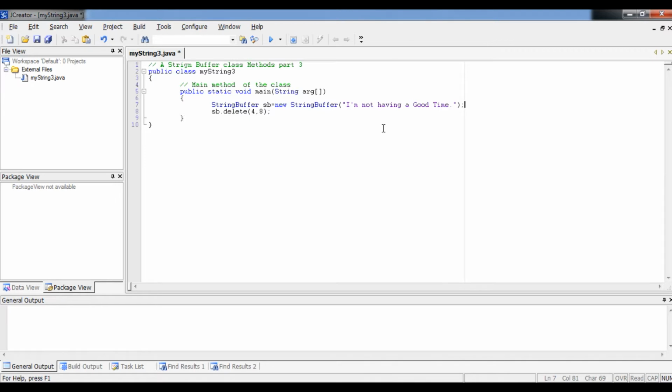Now I will print this string first, System.out.println SB, and after that System.out.println SB again. It is before the delete function, and then after the delete function.